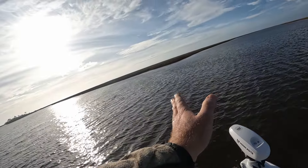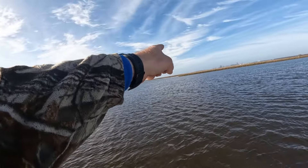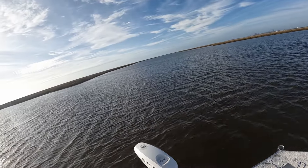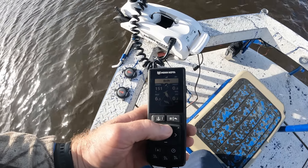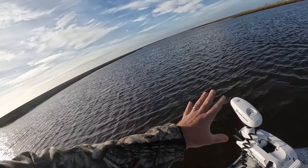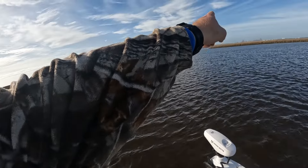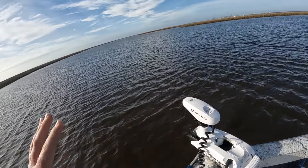See, it's pointing into the wind — it's compensating for all that — but our direction of course is heading over in that direction, right where we aimed. Now we can turn our speed up on our trolling motor and it will walk us right over there. As you can see, the trolling motor is doing its thing, compensating for the wind, and we're headed in the direction that we told it to go. Very, very good feature.